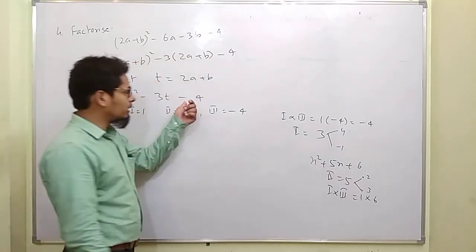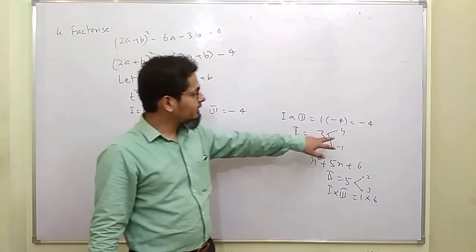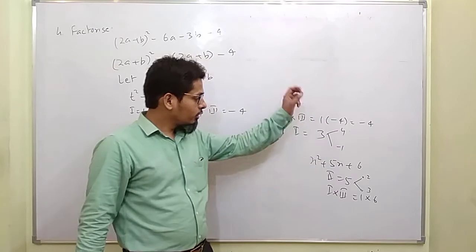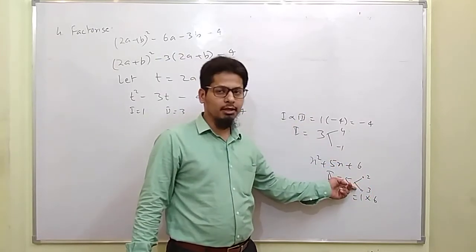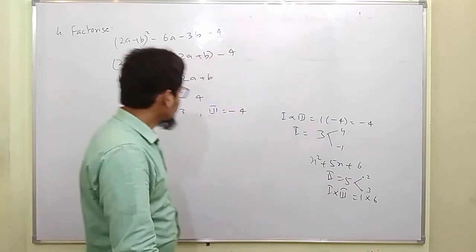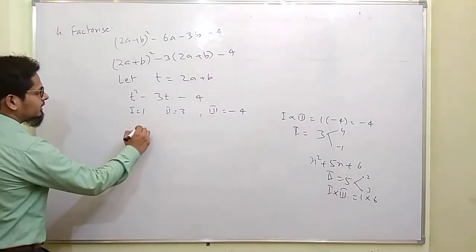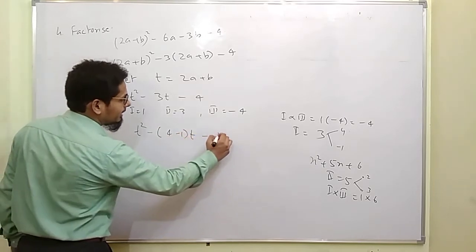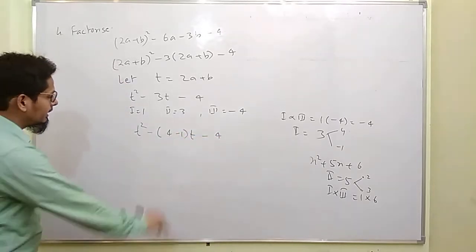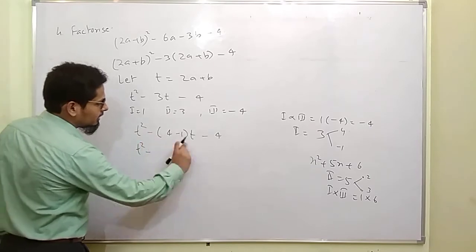If there is subtraction here, then you will observe that you subtract to get the number, and if the plus sign is there, then you add to get the number. Clear? After this, class, t square minus n will become the same. It is 4 minus 1 t and minus 4 will come here. It is t square minus, now of the bracket.